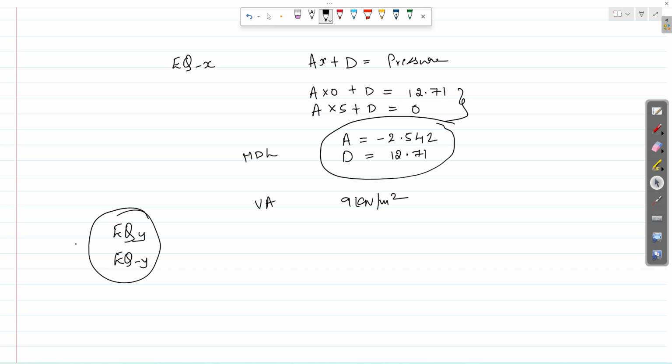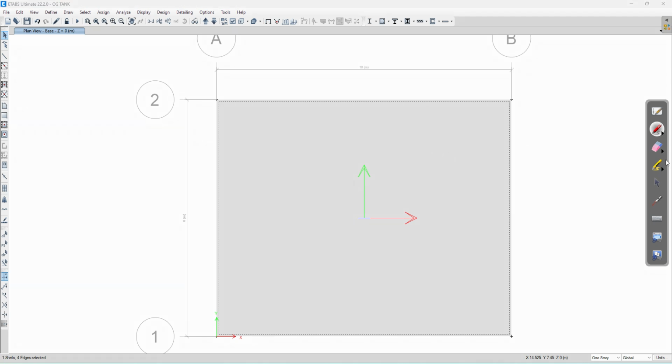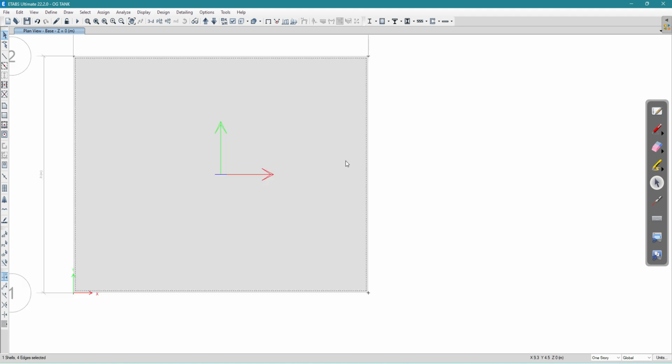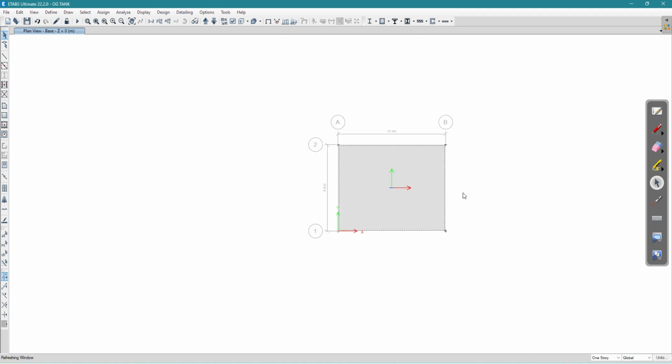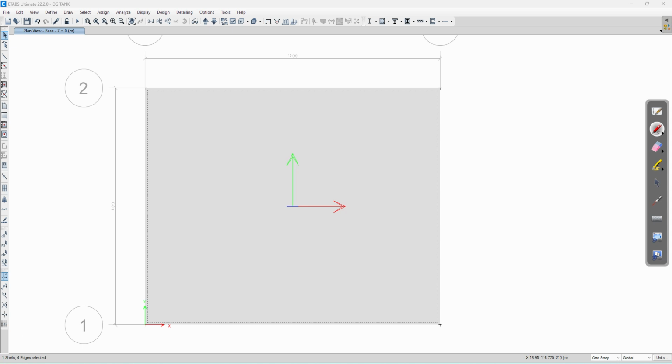So for EQ plus Y, see here, EQ plus Y, it is along this direction. At this point, Y is 0.